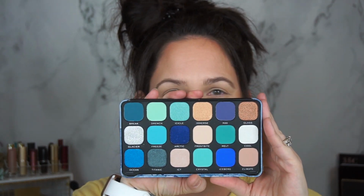But look at that, look at how gorgeous this looks, like these blues. So I finally got it, and I'm really hoping that this palette is as good as it looks.